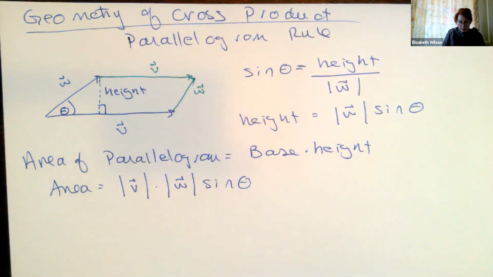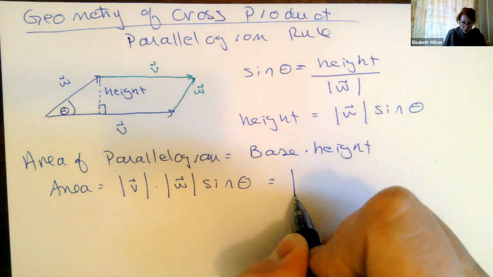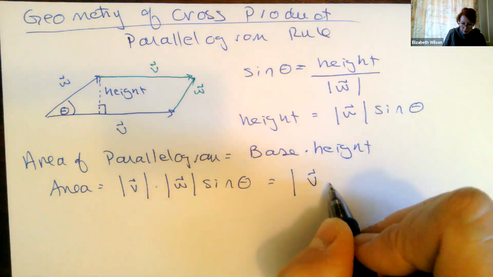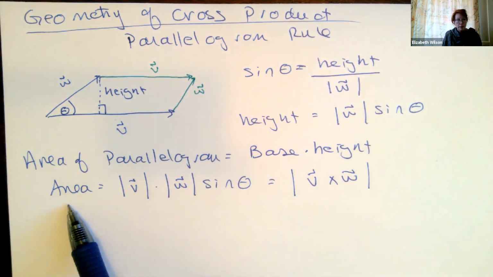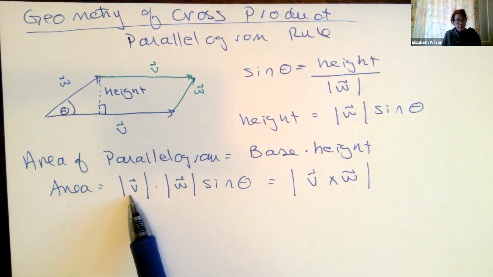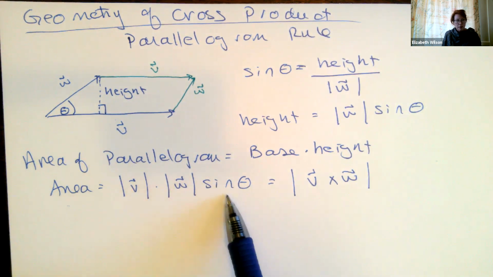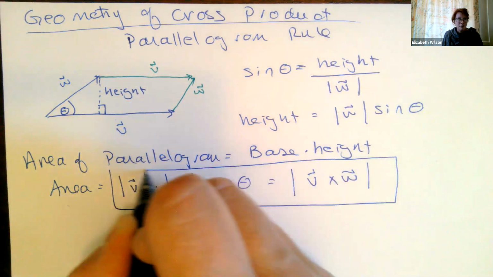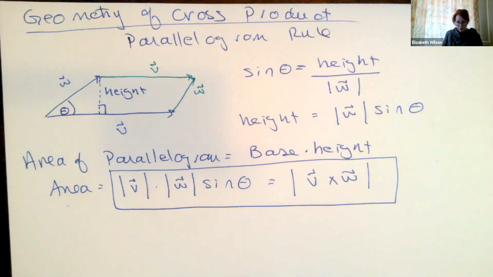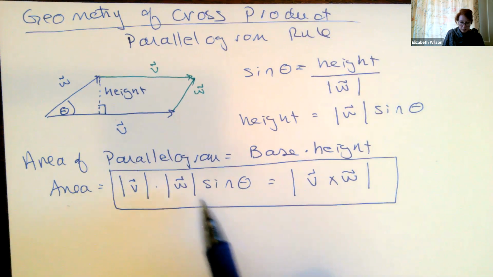Okay, which incidentally is equal to the magnitude of V cross W. The magnitude of my cross product is equal to the area of the parallelogram, which is also equal to the magnitude of V, magnitude of W times the sine of theta. In this way, we can use it to figure out the angle between these two. Although the dot product is easier and cheaper to figure out the angle between vectors. This cross product takes a lot of calculations, so in terms of computational efficiency, the dot product is more efficient for the angle between two vectors, but we can do it here too.